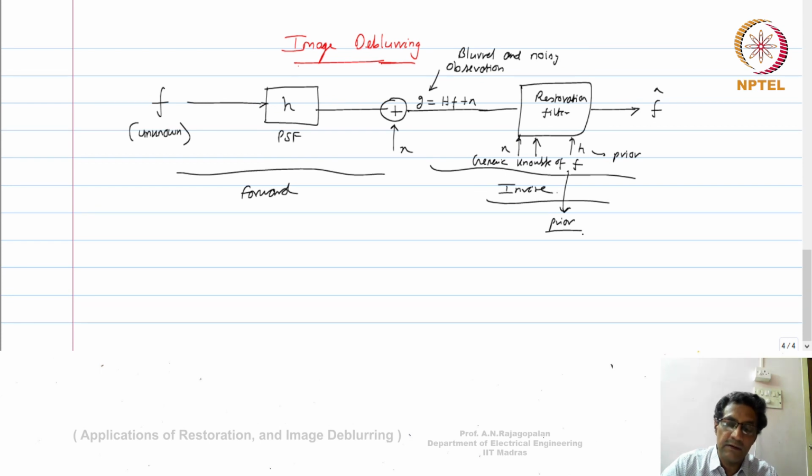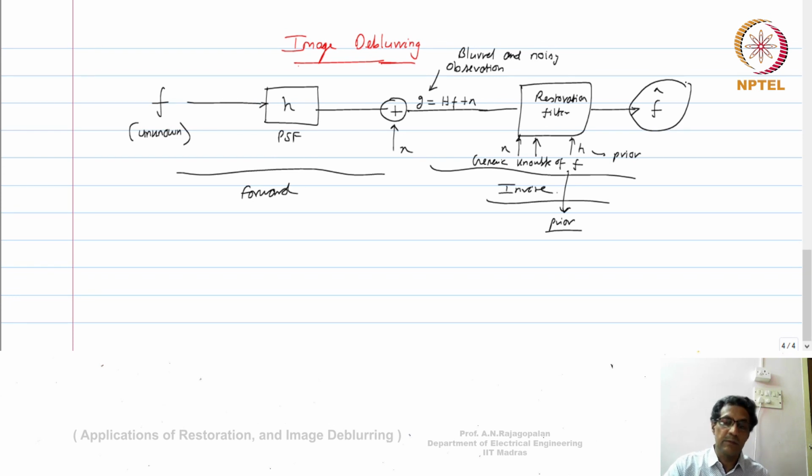The interesting thing is even giving a generic prior about F. Suppose you ask what could be a generic prior? You simply say that local intensity should look similar. That would be a generic prior. The Markovian kind of prior, which we have seen before. Something as simple as that, which holds true across all images. It doesn't have to be just a face image. It would occur across natural images and so on. Simply adding a prior like that can stabilize your solution a lot, because without these priors, any attempt to solve this kind of inverse problem will lead to an F hat that can be very noisy.